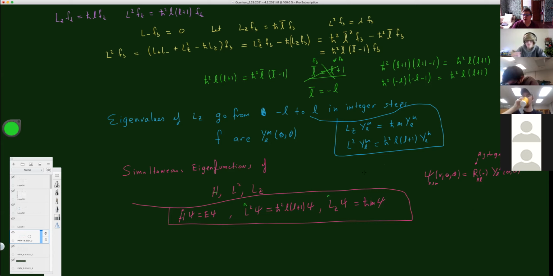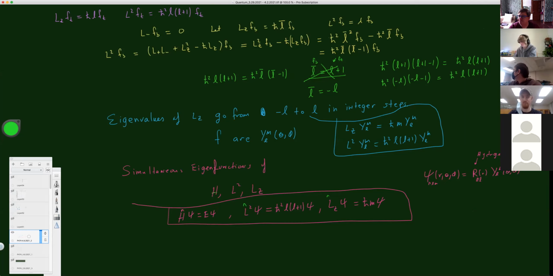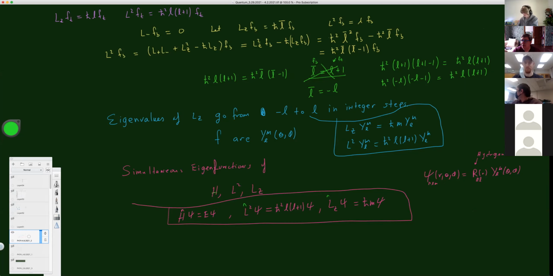And just to recall that even though we're writing psi here, we really mean, for instance, for the hydrogen atom, sorry, your pictures, I can't seem to move them so that they are not in the way, but that is just bizarre. Why can't I do that? Give me a second. Okay, there we go.